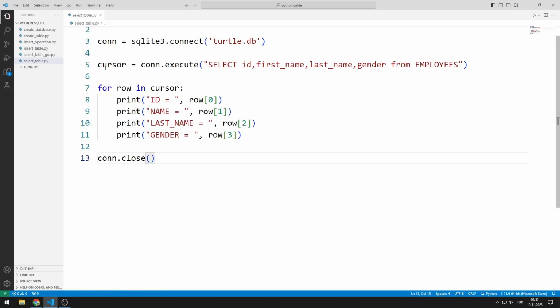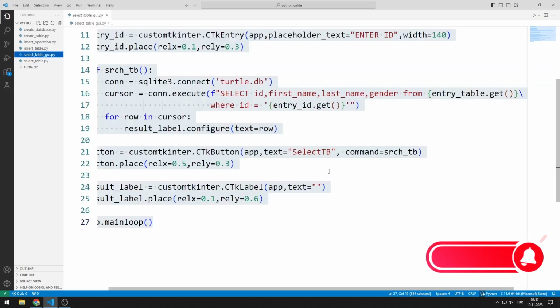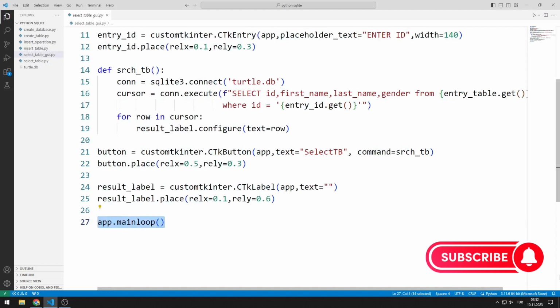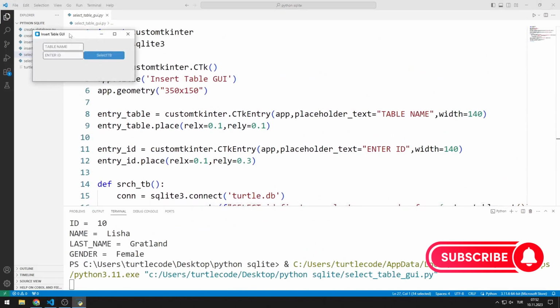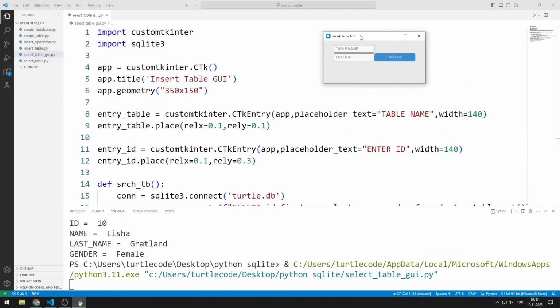We also designed a GUI window for Select in the previous lesson. You can create the window using these codes. I recommend you watch the playlist from the beginning to learn in detail how all these operations are performed. Thanks to the ID value, I can access any data in a table. Now we will make an application where we can both select and update.